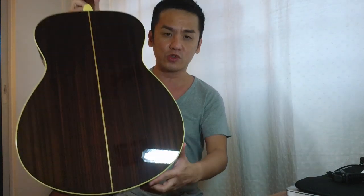The back and sides are Indian rosewood, a bit slightly wider grain Indian rosewood. Just have a look at this Indian rosewood. And you have plastic bindings, yellowish plastic bindings on this guitar. You have the striped Makassar ebony bridge.